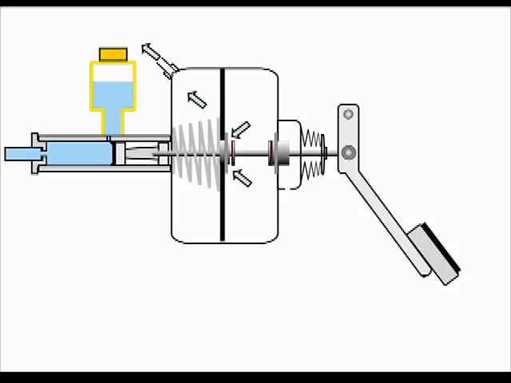This way, as long as the engine is running, there will be a partial vacuum inside the canister. In the center of the rubber diaphragm, there's a normally open valve which links both halves of the canister, so there is a partial vacuum inside the canister.